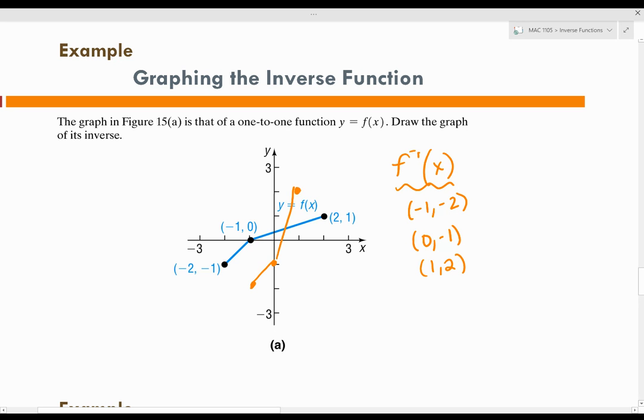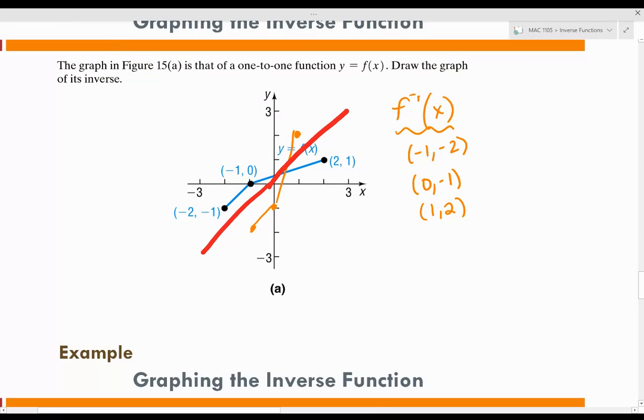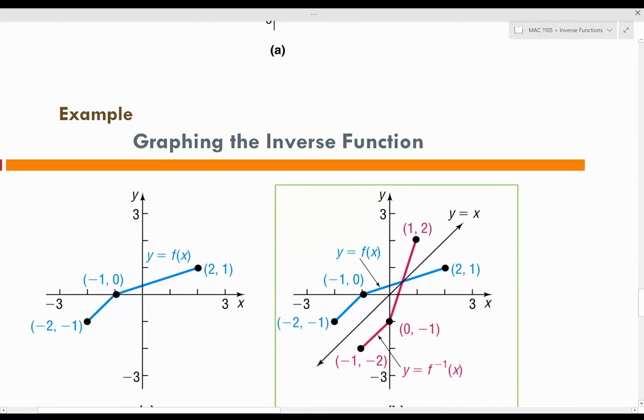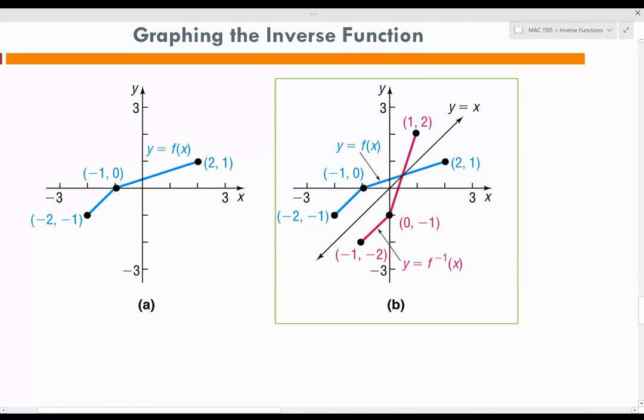We'll see that our graph is symmetric with respect to the line y equals x, which it should be because they are inverses. So let me show you their picture because it's a little prettier than mine. All right, so as you can see, those graphs are symmetric with respect to the line y equals x, which they should be because they are inverses. So remember, if they ever have you plot them, all you need to do is change the positions between the x and the y coordinates and use that to plot your inverse. Or if they give you the inverse graph first, all you could do is flip the coordinates and it'll give you the original function. Okay, cool.